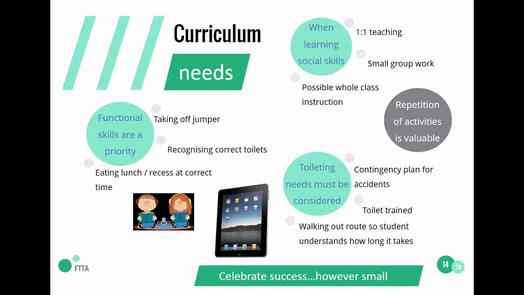And repetition of activities is valuable. And again, that goes with every student. A routine, we're talking about routines again. But for example, if you were learning how to do a certain functional skill, like taking off a jumper, as the example is over there, repeating that activity every day, even in summer when it's a little bit hot. If that's a skill that you decided that you want to teach them, then repeating that activity over and over again is important. I think that goes without saying.